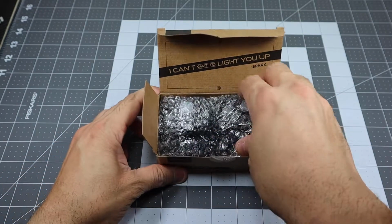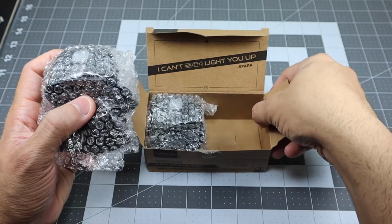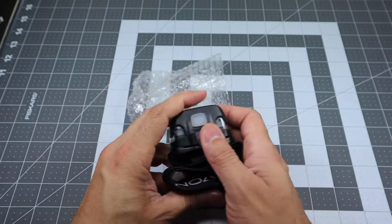So as you guys can see, there are 2 of them in there. Obviously, we don't need to look at both because they both should be exactly the same. So I'll take one out of the way, and we'll take a look at it here. It comes in a little bit of bubble wrap, and here it is.